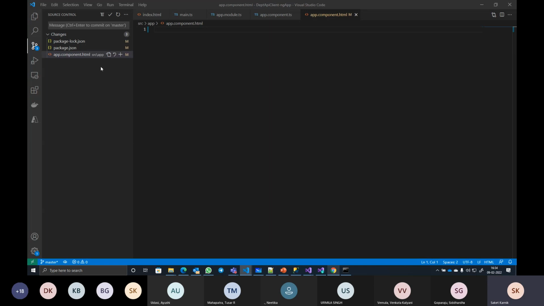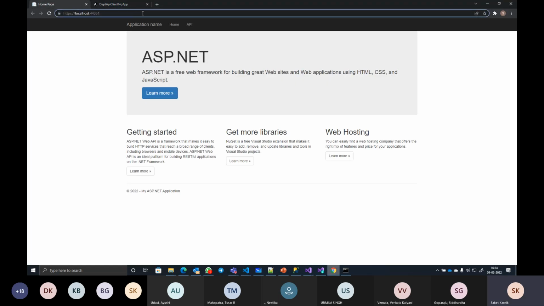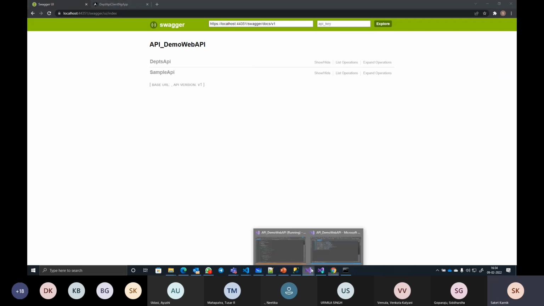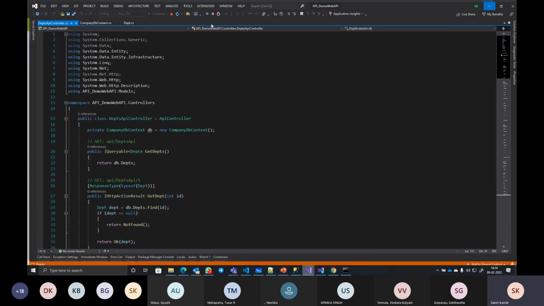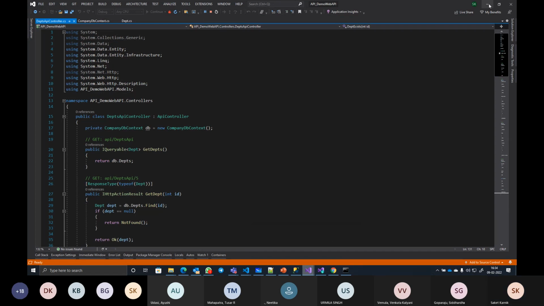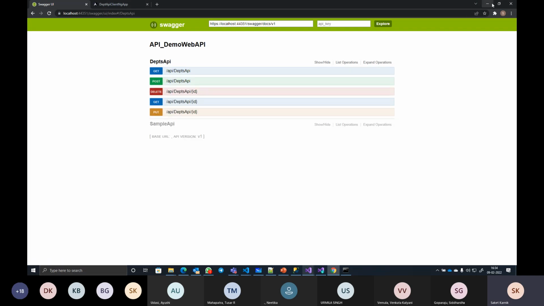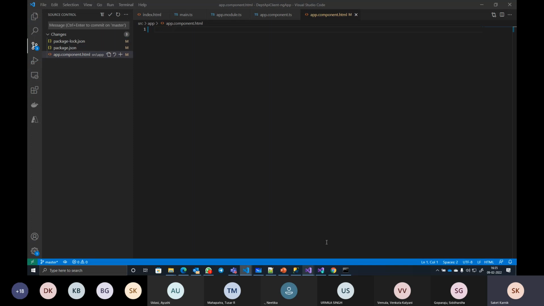Now here I need to create a backend component called a service, which will be doing all the talks to my backend web API. Web API is already running here, right? If I go to Swagger, if I don't get to see the Swagger page, that means you have not yet started your Visual Studio Web API project. Please go ahead and start it. You should see the Swagger page. And this is the API which I want to communicate with from within my Angular application. Do you get that?